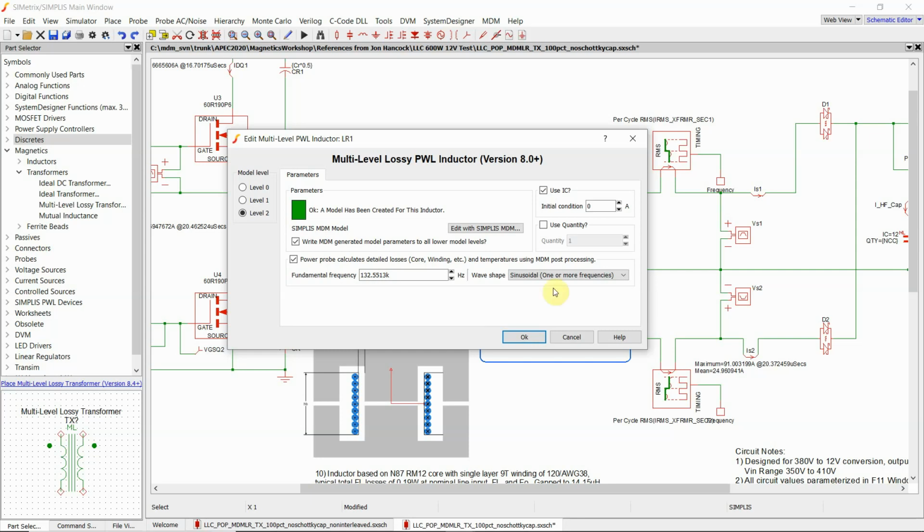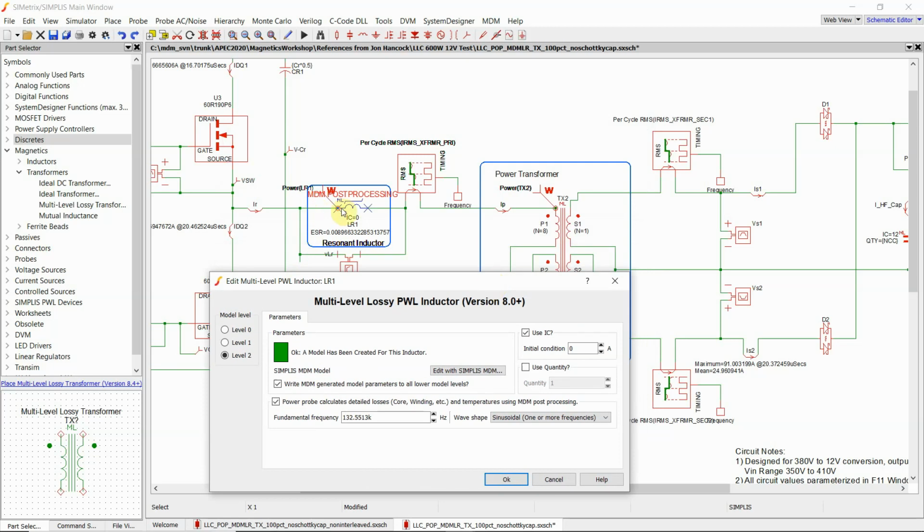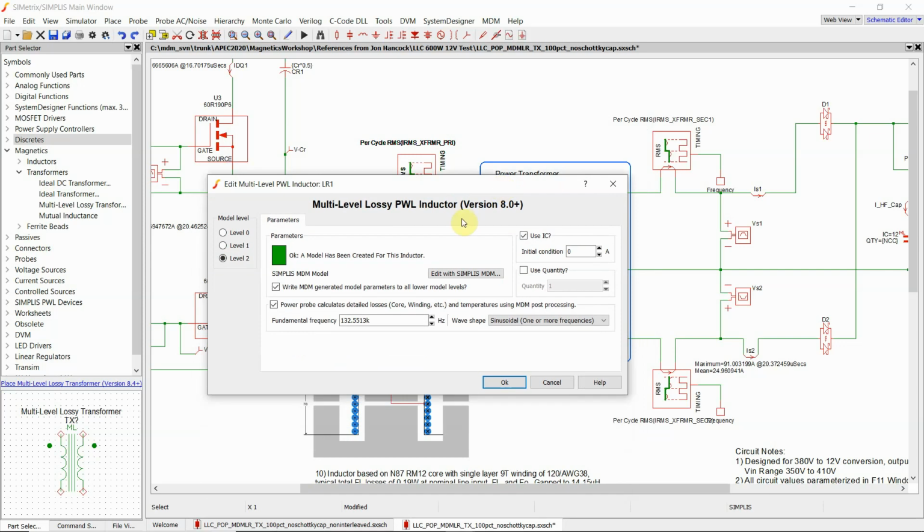In order to enable that, we must both place a power probe on these symbols, and inside the dialog for the inductor and the transformer, check this box to tell the power probe to initiate the MDM post-processing, and we must tell it the fundamental frequency of the waveform, as well as its shape.